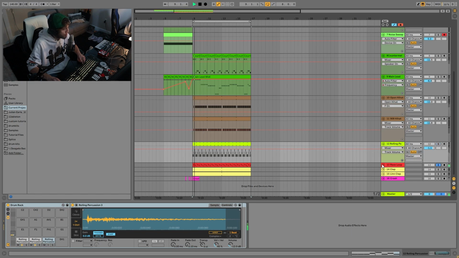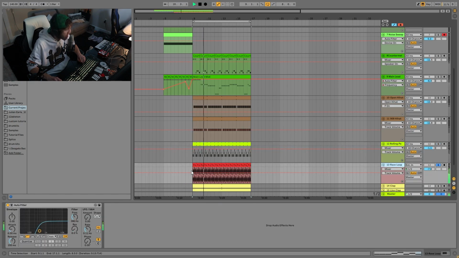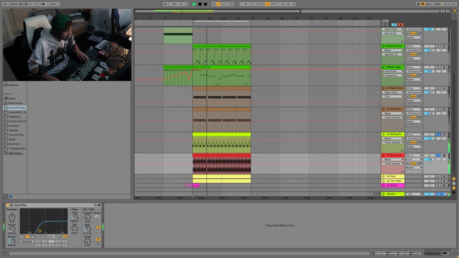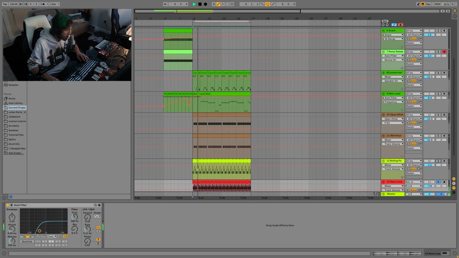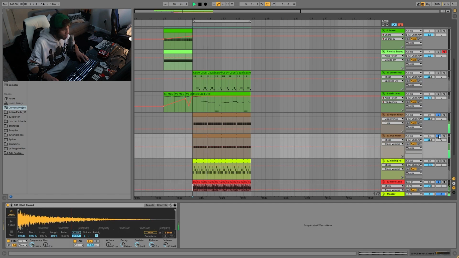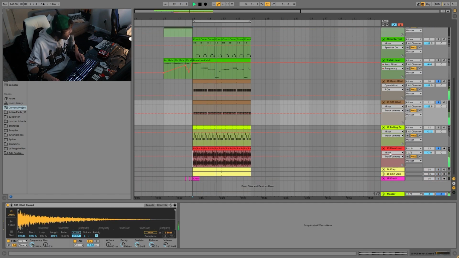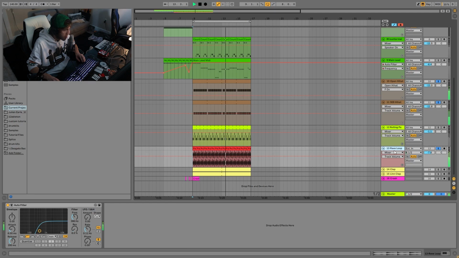And then we have this rave loop. Another one of those classic 90s, 2000s style hi-hat loops, sampled. That's definitely one of those where you kind of just have to use a loop, right? Because there's a lot of life there and movement that you really just don't get with programmed percussion.